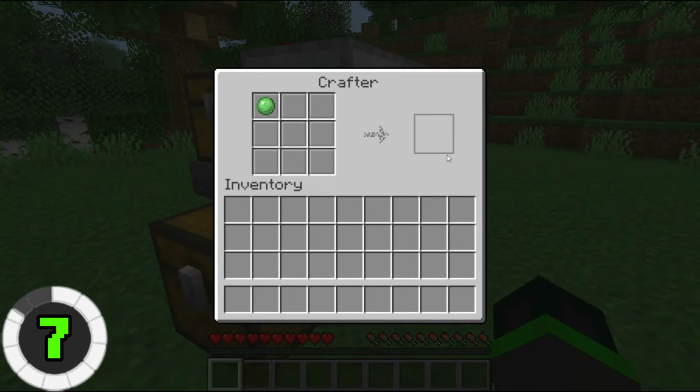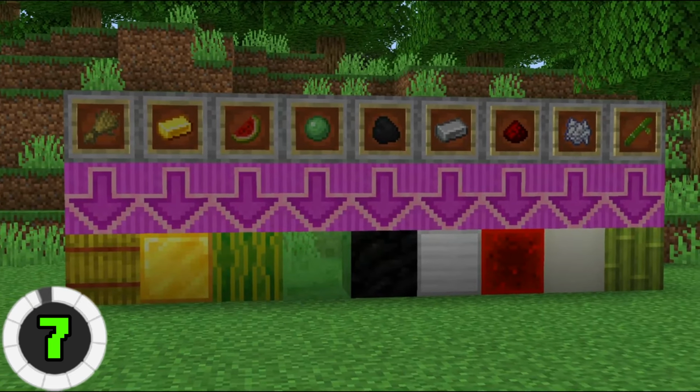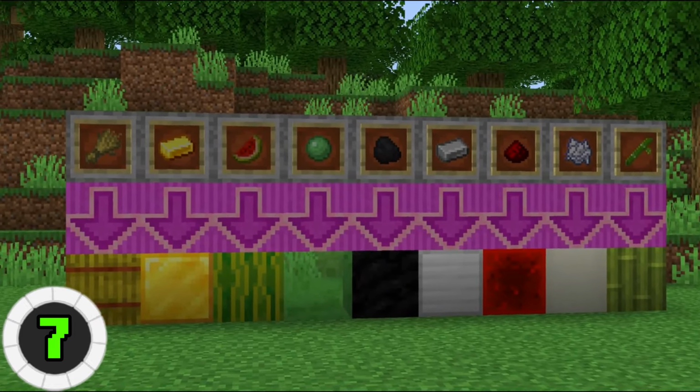There are many other items you can use with this full block crafter like gold ingots and bamboo. This makes crafters very useful for saving on storage space by turning 9 items into just 1 in block form, allowing you to store more items in less space.